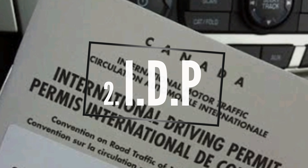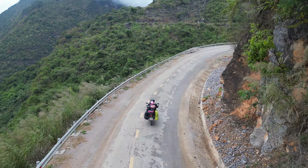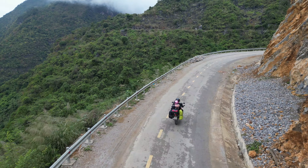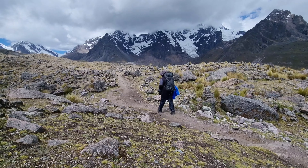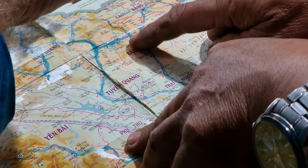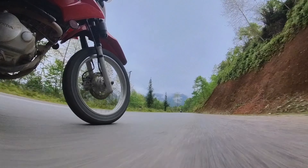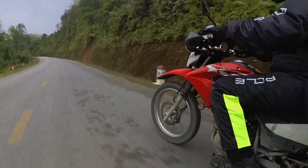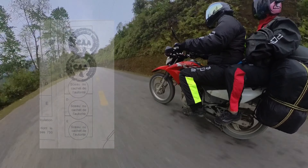Number two: International Driver's Permit. If exploring on your own sounds appealing, you'll need to obtain an international driver's permit before you leave your home country. Whether you're a seasoned traveler or on your first solo journey, an IDP opens doors to endless possibilities on the open road. Keep in mind that if your ideal adventure involves navigating on two wheels, you'll need a motorcycle designation stamped in your IDP.